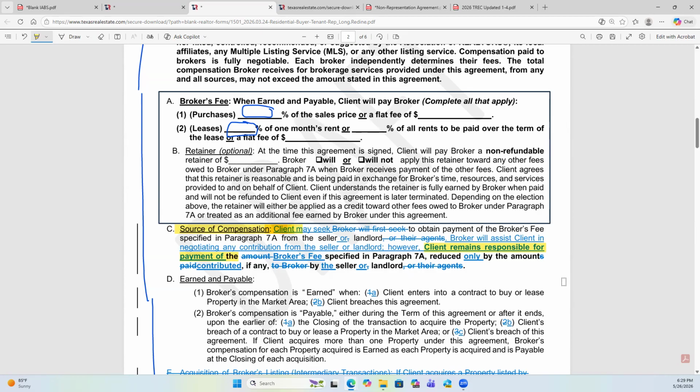Okay. Now, let's fix how you're supposed to have this conversation. Mr. and Mrs. Buyer, this is my fee. When you buy a property, whatever you put here in this box, this is my fee. When you lease a property, this is my fee. You are responsible for that fee. But as the representative of you, myself and my broker will assist you right here. This is the pretty part. This is how you get to explain this without people freaking out. We will assist you in negotiating the contribution of my fee from the seller or the landlord.